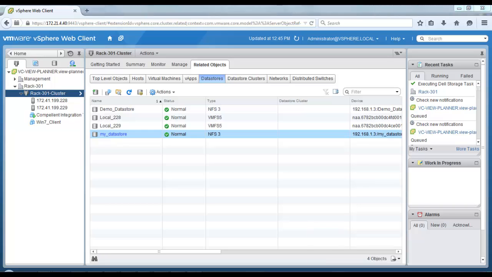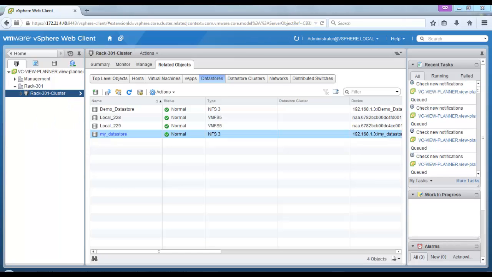So the process can be summarized like this. The plugin created a new NAS volume in FluidFS with a corresponding export. It created the ACLs that grant root access to the IPs of the ESX host cluster. And finally, it requested all hosts to mount the data store.